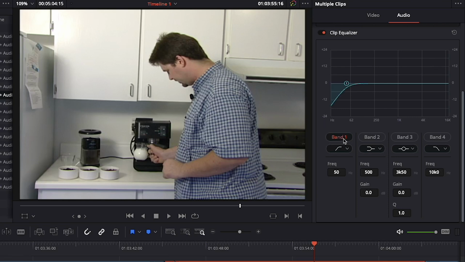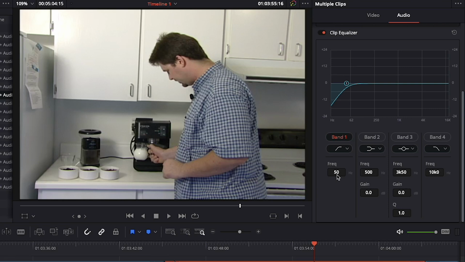So let me turn on band 1 here. And underneath each one of these, there's a drop-down menu that lets me choose what kind of equalization I'm applying. Notice that there are several here. By default, band 1 goes to this. This is called a shelf filter. It's basically cutting everything off at the low end and letting the high end go through. So this is a high shelf filter. And it's set at the moment to act on anything that's lower than 50 hertz.